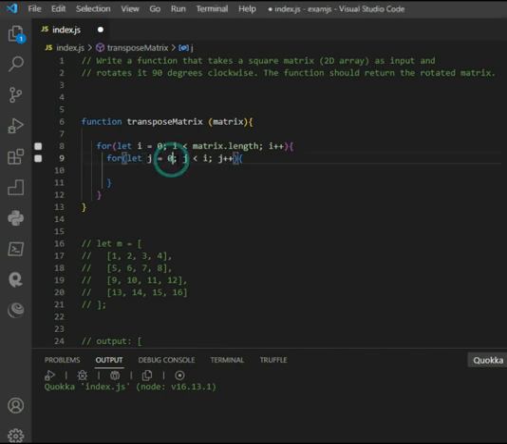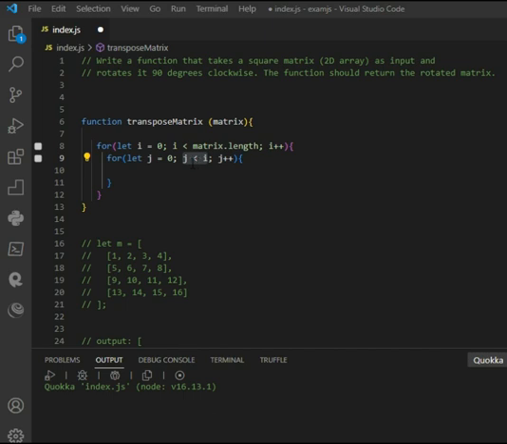and this condition guarantees that each element below the main diagonal, so from the top left to the bottom right, is processed once. And by doing this, we are swapping elements only once to avoid reversing the transposition.